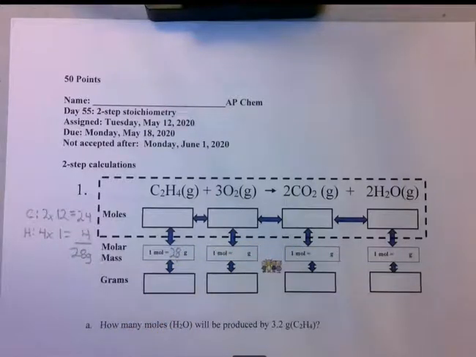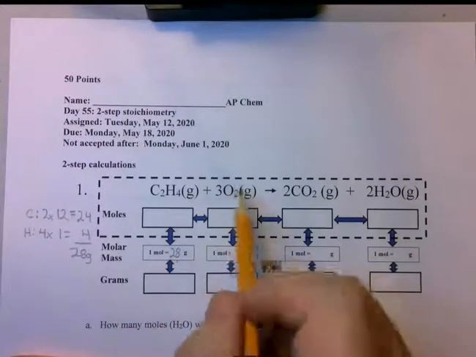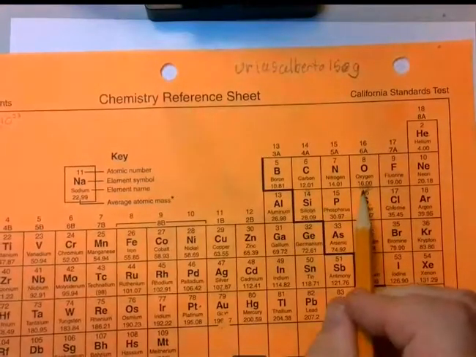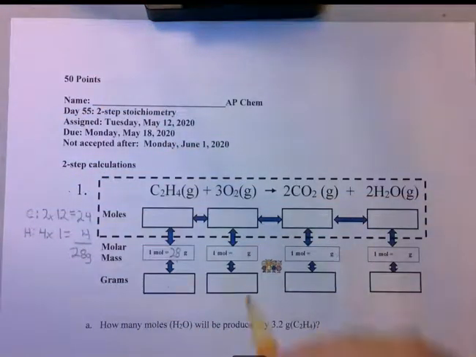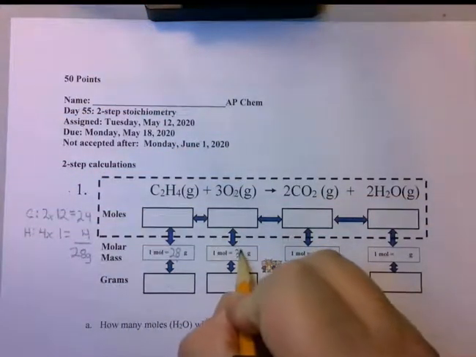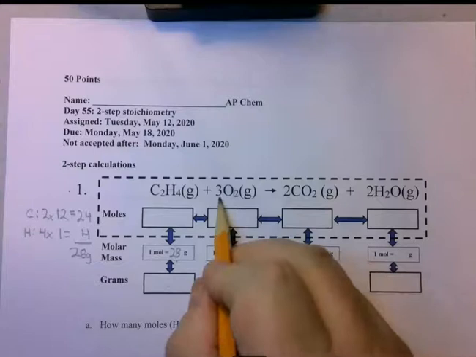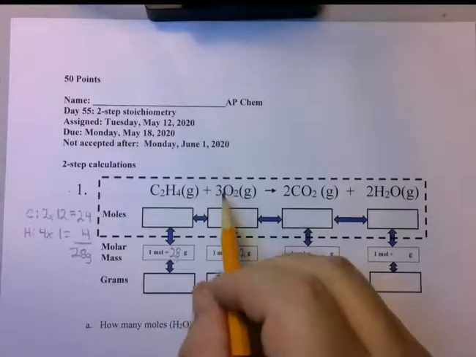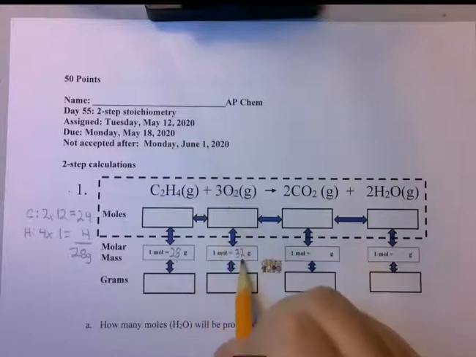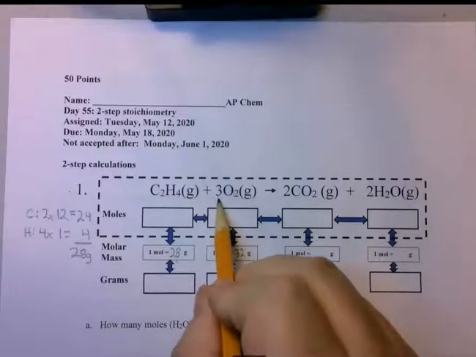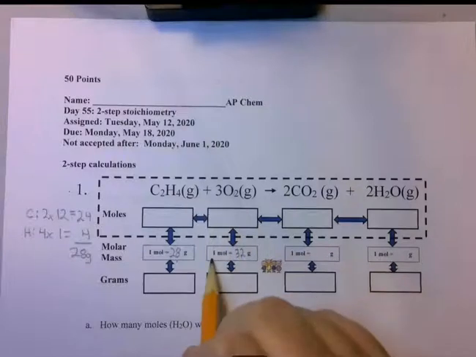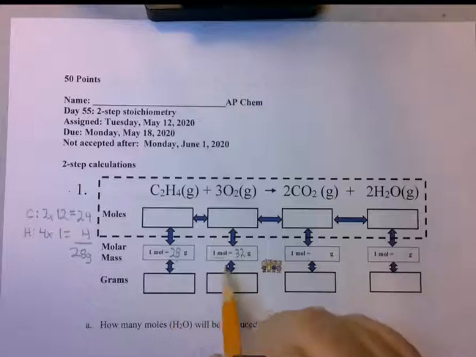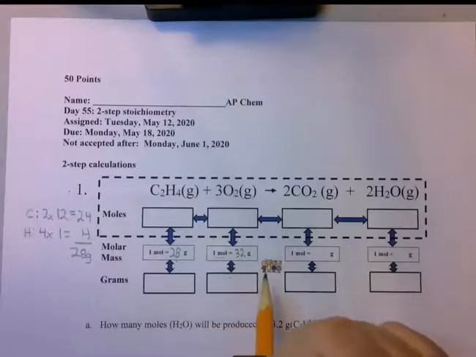All right, do the same thing for oxygen. Now be careful on this. O2. So you find an oxygen is 16, and you have 2 of them, that's 32. You don't multiply it by this number. This number you'll use in chemical reactions and when you're doing calculations, but you don't use that to compute the molar mass. This is 3 moles of O2. You want to know the mass of exactly 1 mole of O2 in each of these cases. You want to know 1 mole. So in this case, it would be 32.